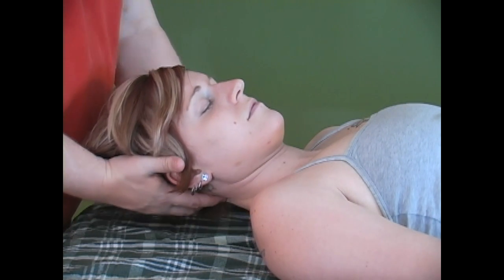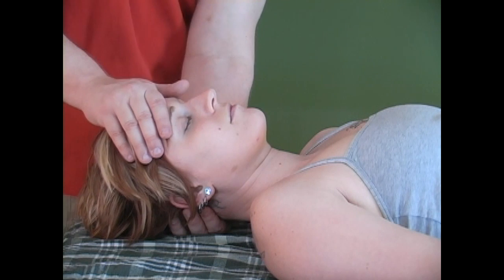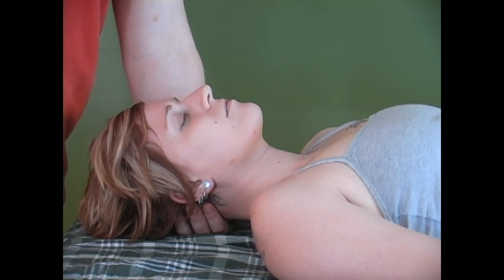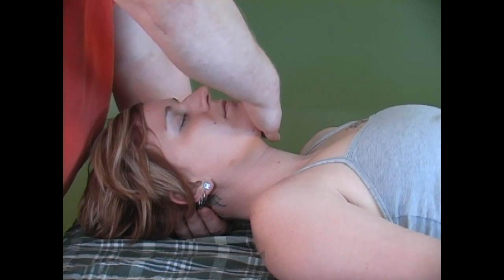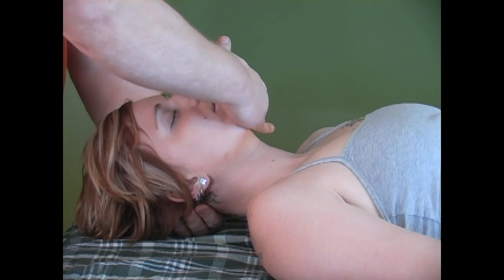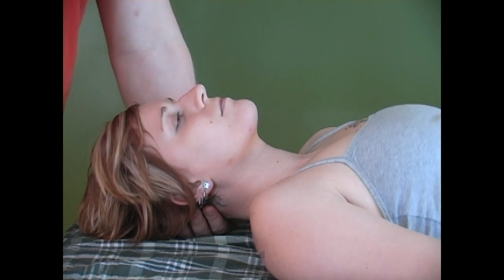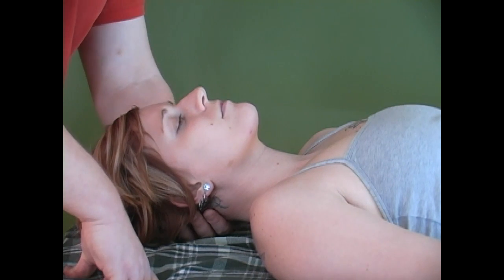Another option is, for traction, you're going to place your hand underneath like this, then your hand on top of their forehead, and we're going to kind of lean back like this. So that's the second option for that. Now the third option, have your hand underneath the skull and then right at the chin area. So right at the chin, make sure it's not on the neck. You're just going to kind of lean back a little bit. This one, definitely test it out on people beforehand just to be safe. So again, you're going to traction. And more than likely, the client will like one of these stretches better than the other. So everybody's going to be a little bit different about whether they can handle these kind of traction stretches.